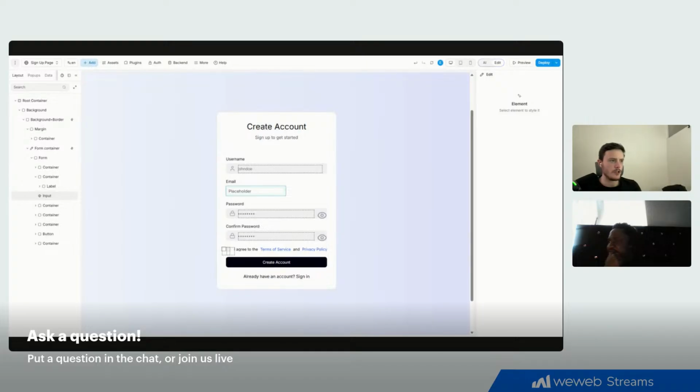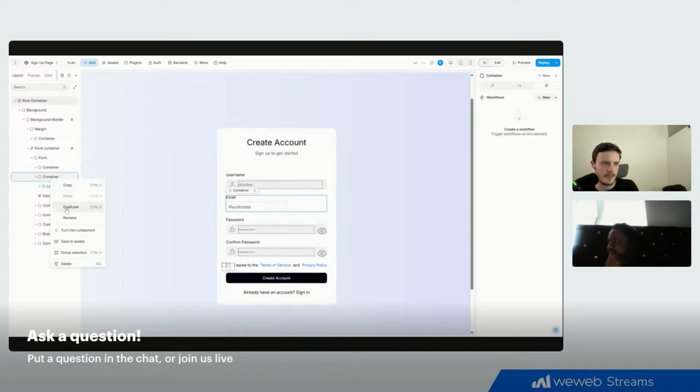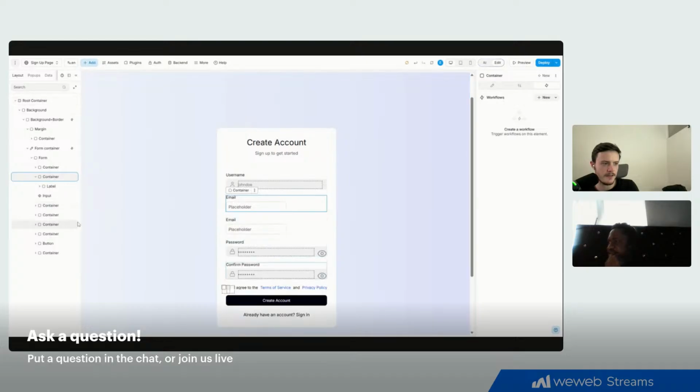And so you can do that for all of the inputs basically. You want to do it for the username one as well. Can I duplicate everything then? Yeah, you could. You could actually just right-click on that container and then duplicate it, and then just change the text to say username or whatever you want it to be. So the first one would be username, I guess. So I probably have to delete the first one.